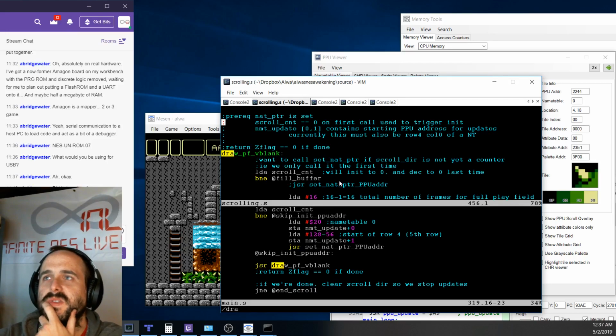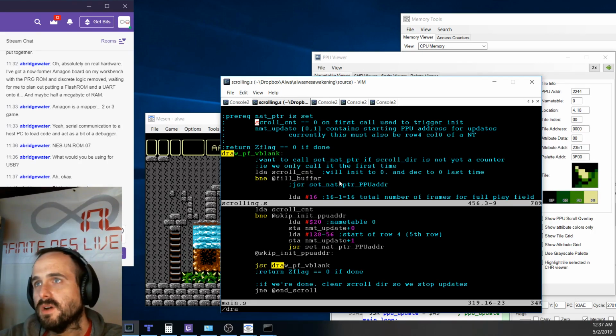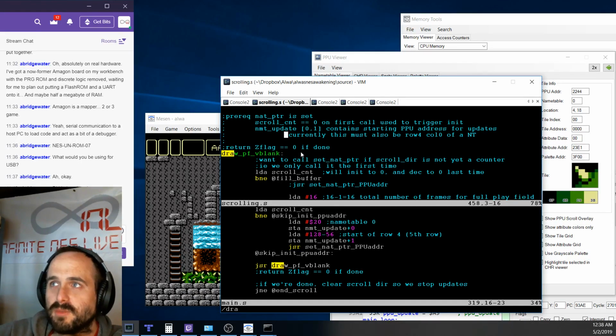So this function now expects the nat pointer to be set, and it expects scroll count to be 0 on first call, and it also expects that the buffer has the starting PPU address already entered. It currently only supports row 4, but it can be either name table. And when it's done, the Z flag will be clear, which is a decrement of scroll count.